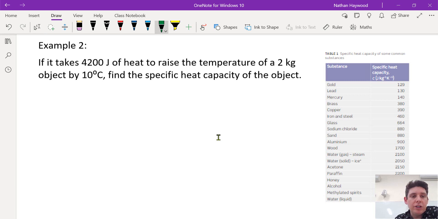So this time it's given us q. It's given us the mass. And it's given us how much we're raising the temperature. So we're trying to figure out c this time. So we're going to have to rearrange the equation. So bring m and t over by dividing.